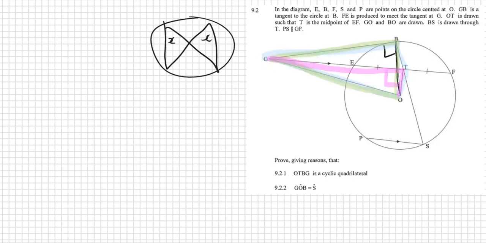So if we can prove our RTP, what we need to prove is that T equals 90 degrees. That is GTO. So if we can prove that GTO is 90 degrees, then we have finished up. We just have to write it up, but we've proved everything we need. And straight away I can see, well, this is the center and that cuts EF in half. And we just did the proof that if it cuts the midpoint of a chord, it must cut it at 90 degrees. So we already know. So let's get this all written up.